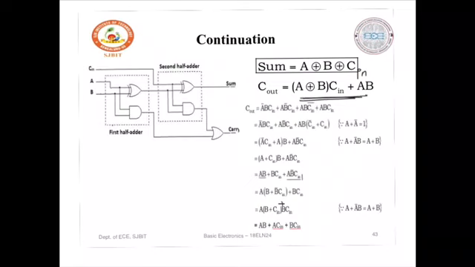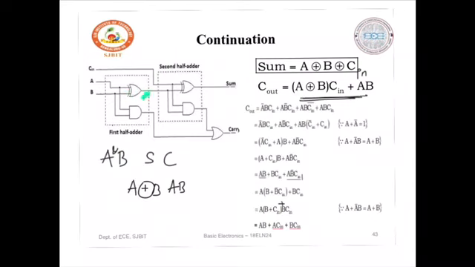Here this becomes my first half adder. To the first half adder, I give the inputs, and the inputs will be A and B. And what are the outputs here? Sum and carry. What is the sum expression? Sum expression is A exclusive-OR B. What is the carry expression? It is AB. That is what has been satisfied here. A exclusive-OR B for sum and AB for carry. Means here from this I get sum and from this I get carry.